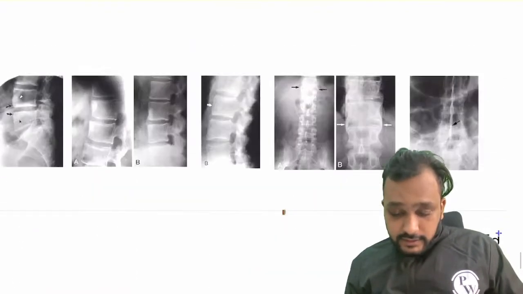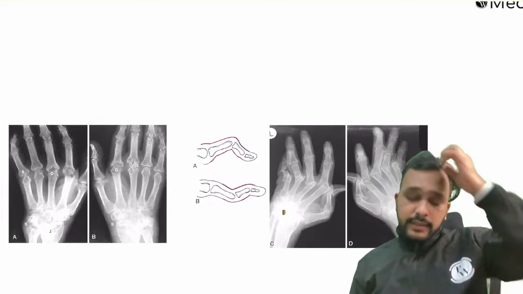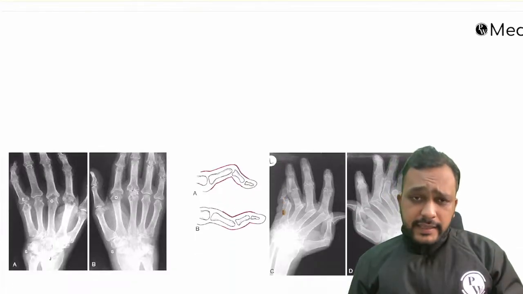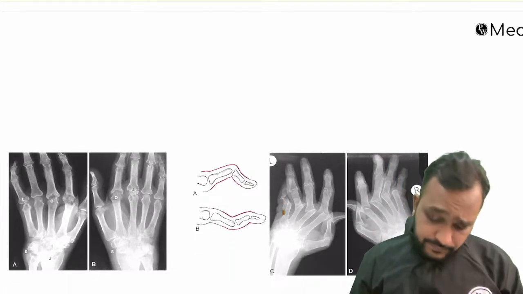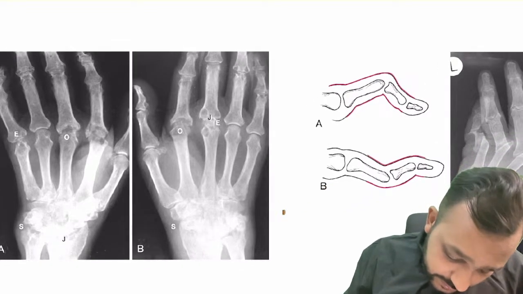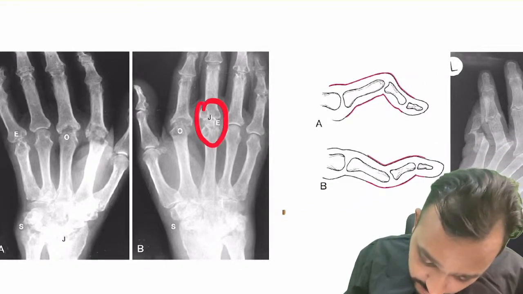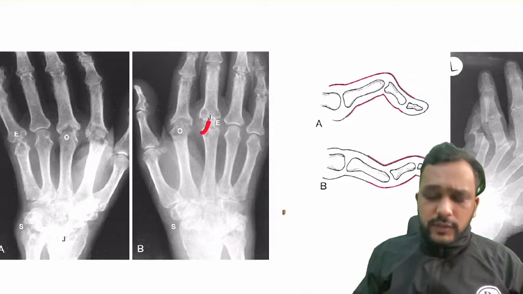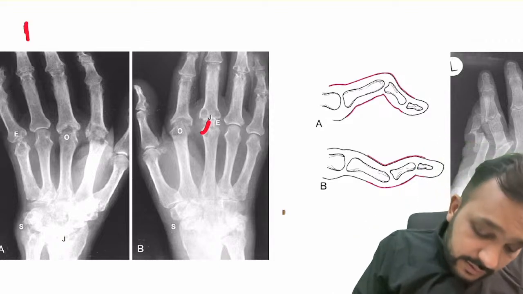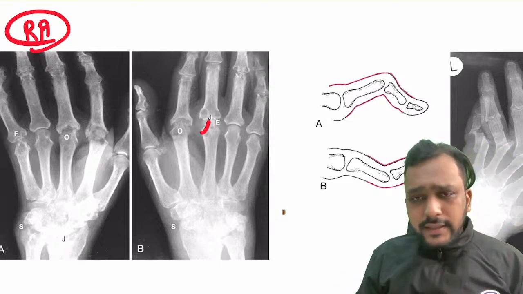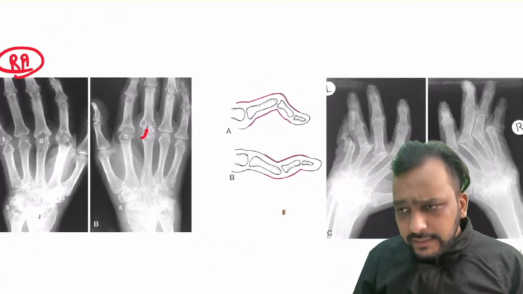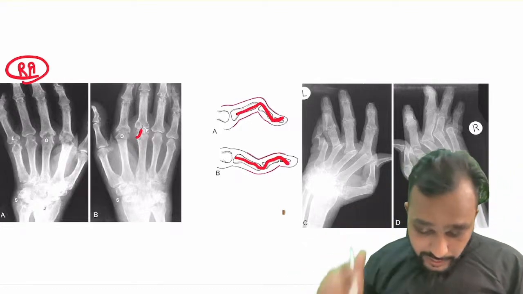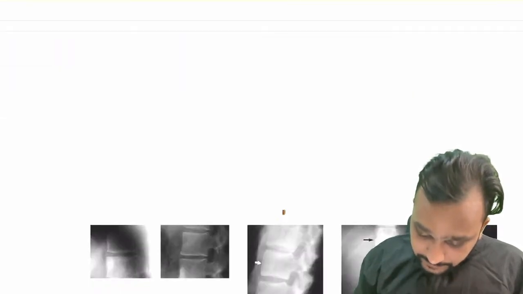So at last, let us discuss few important arthritis. So first is inflammatory arthritis. Just remember that inflammatory arthritis is associated with periarticular erosions. So here in this image we can see that this is your joint, and around the joint we can see that there is erosion of the bone. So periarticular erosions, this is a very important characteristic of rheumatoid arthritis. And two important deformities that it is associated with are swan neck deformity and boutonniere deformity.